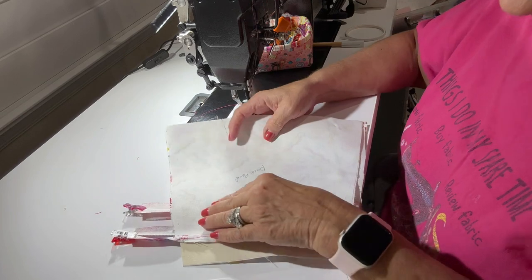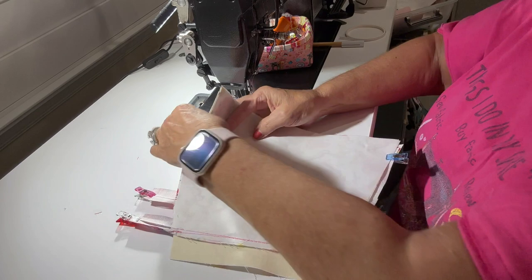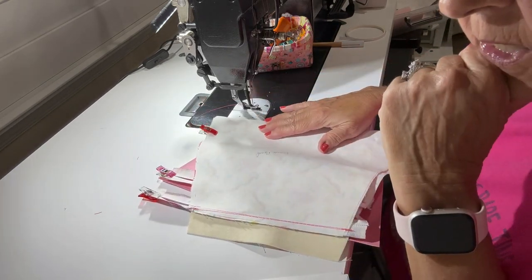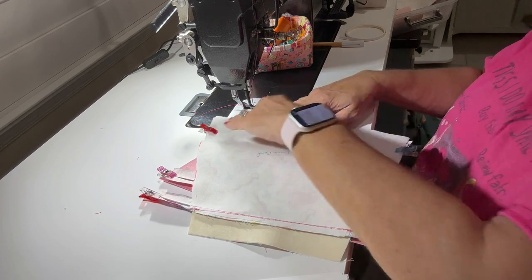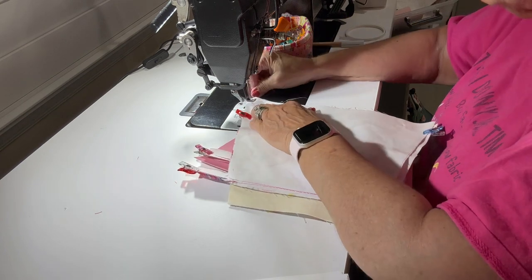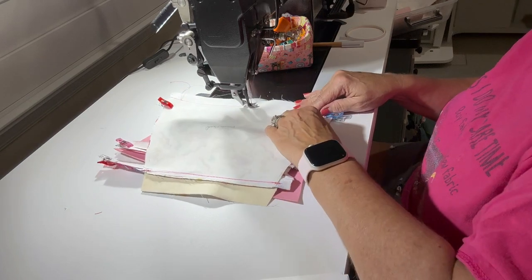Yeah. So here's something to keep in mind. She tells you to clip these, and then fold this outside piece up and away. And then we're gonna stitch these together. And you really just wanna make sure that you're catching all four of those lining pockets. So I just do a pretty good seam allowance, and then I'll cut off the excess. All four of those lining pieces are stitching together on the bottom.